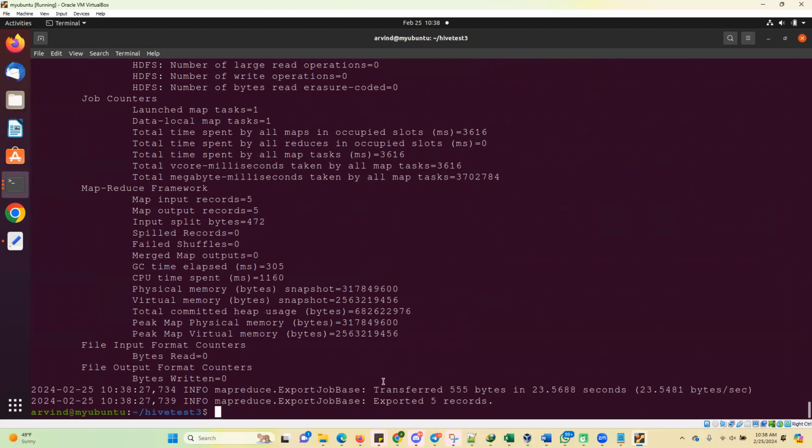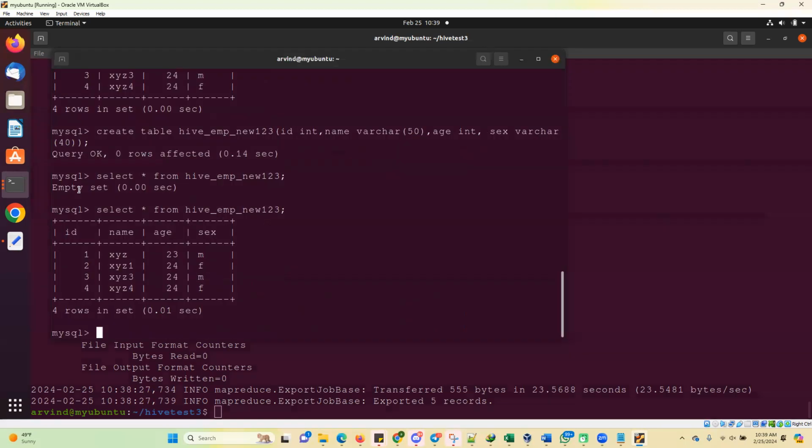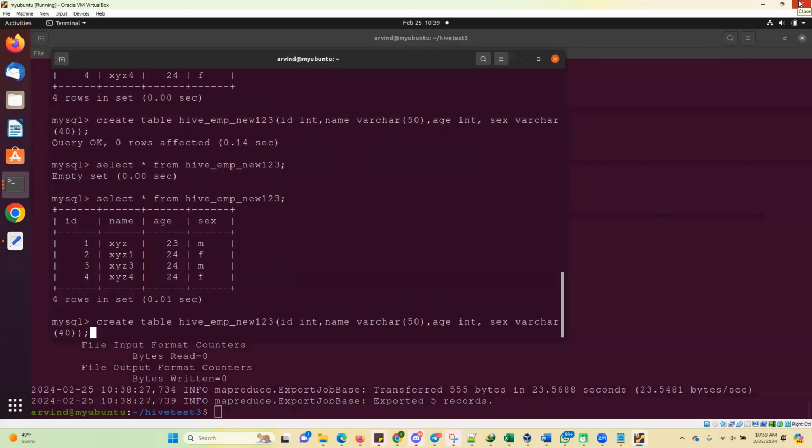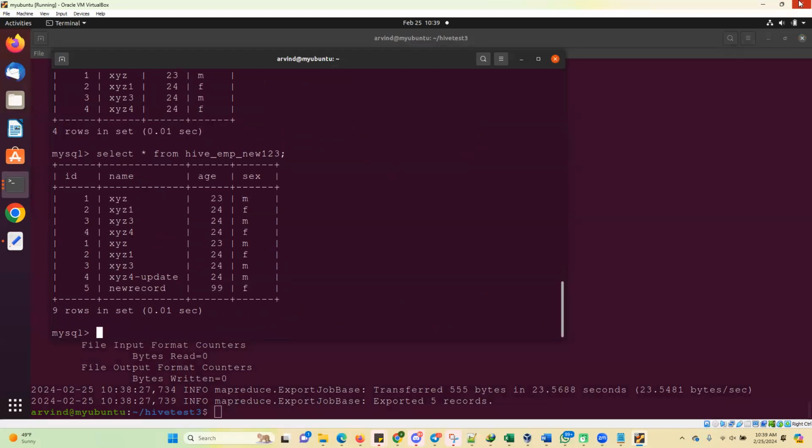So this time, how many records were exported? 5. Because the data is treated as completely new, it is no matter that only one record changed; it assumes your file is completely new and exports the entire data. So if we check here in the MySQL, oh, allow insert has created the new record.